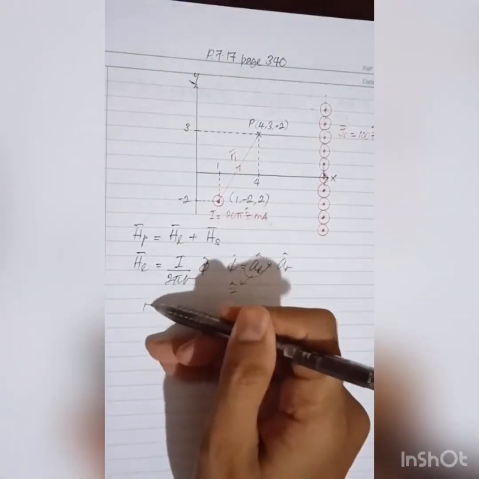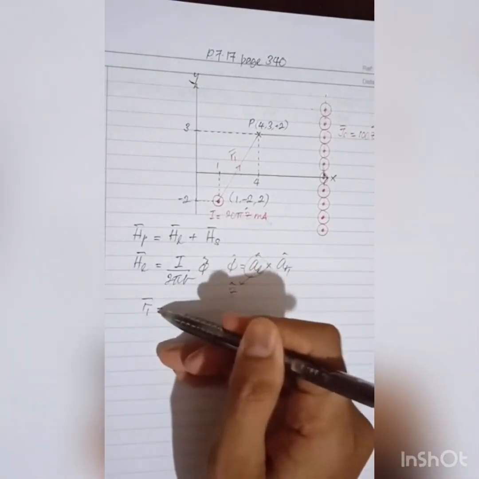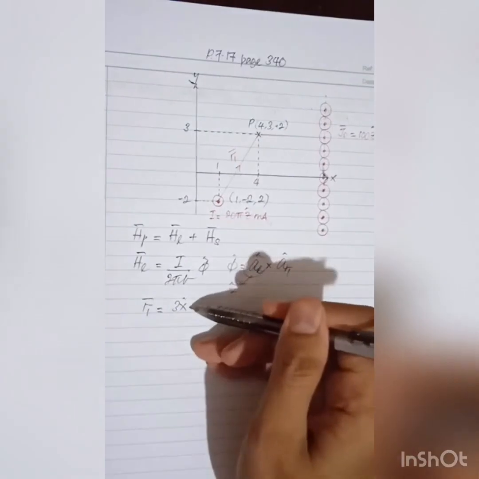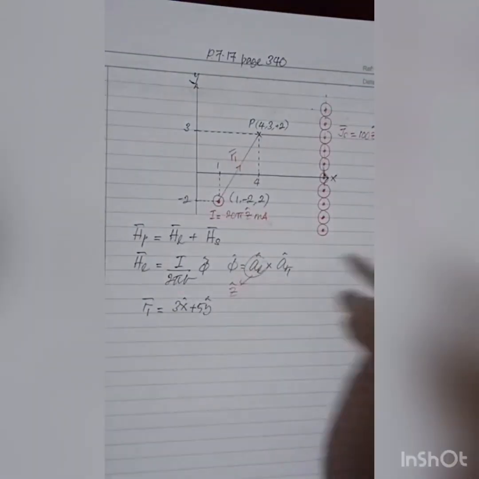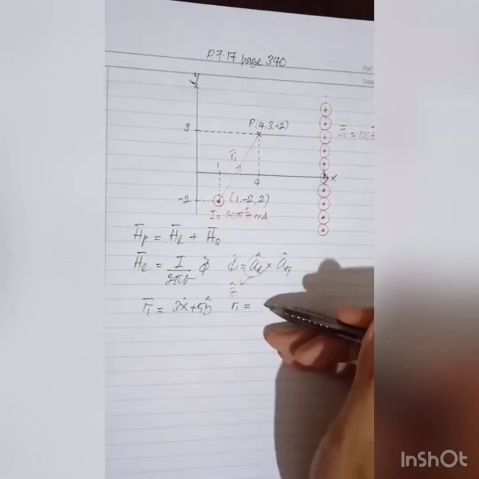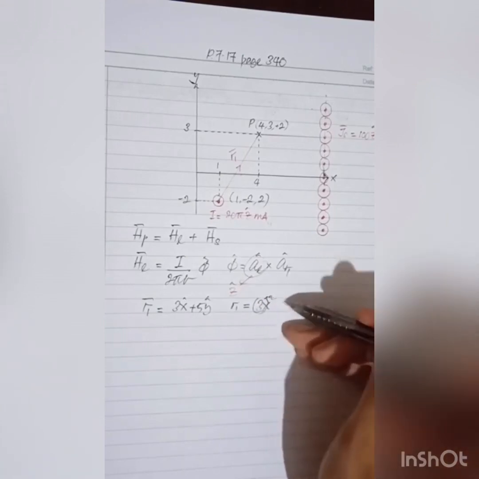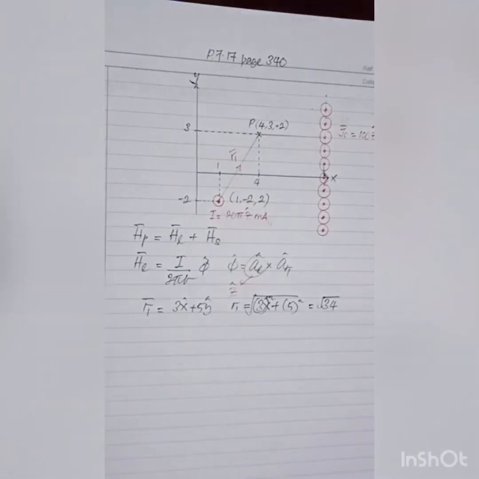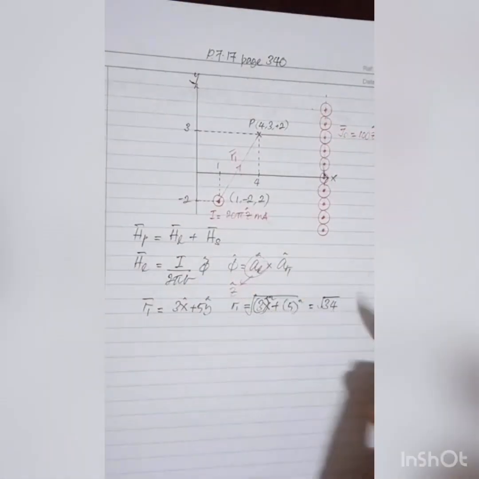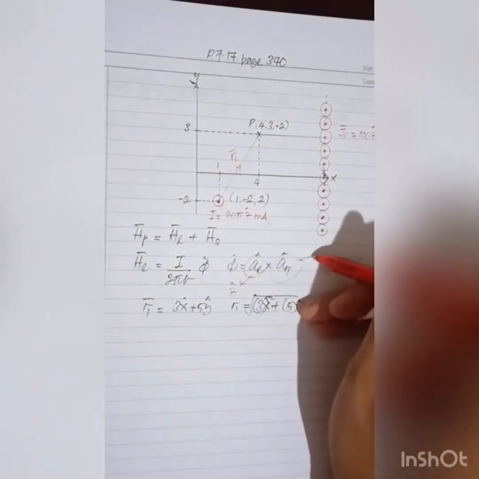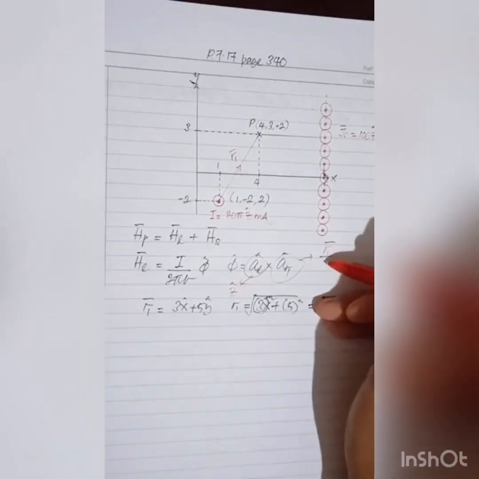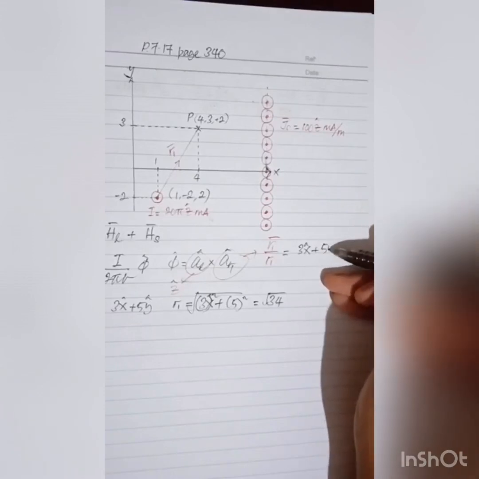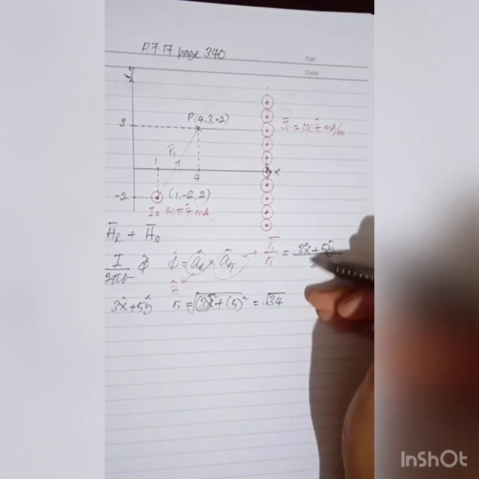So now again, we can find the R vector, or R1. This R1 is equal to, you can see, 4 minus 1, we're going to have 3 x component, 3 minus 2, we're going to have plus 5 y component. So from here you can find the magnitude of the distance, given as 3 squared plus 5 squared, square root, equal to root 34. Right, that's the magnitude of this R. So if I want to find the AR, yes, we can find the AR here, just taking the vector of R1 over its magnitude, given as here, so 3 x component plus 5 y component over square root of 34, right?